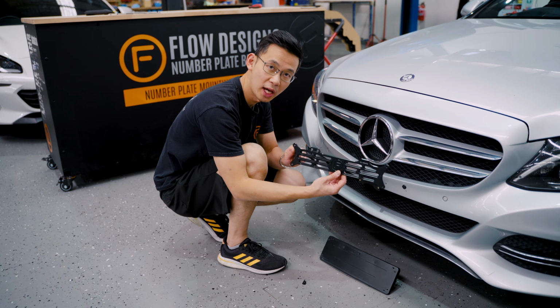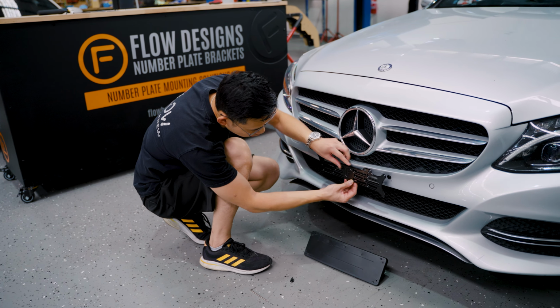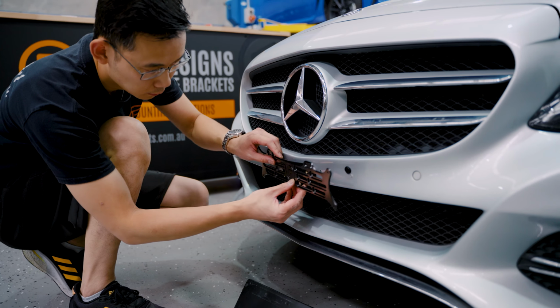Now you're going to choose where you want to mount it. So there's a couple of options there. You can go there or there. I think we're going to use the bottom 2 slots because I think that's most central to the bus.